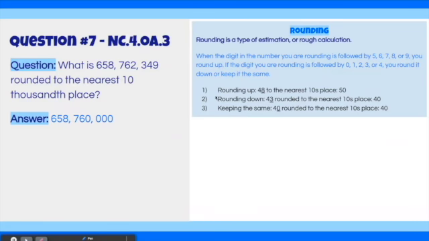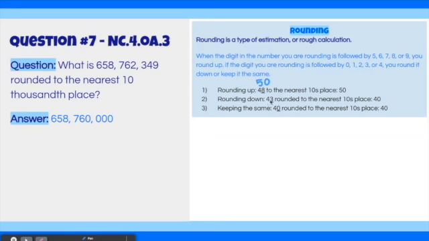An example of rounding up is number 1. Rounding 48 to the nearest tens place. Let's look at which digit is in the tens place. In this case, it's a 4. And this 4 is followed by an 8. Since it's followed by an 8, you round it up. When you round up, you look at the digit in the tens place and you move it up by 1. And 4 plus 1 is 5. Then all the digits after it become a 0. So it becomes 50.